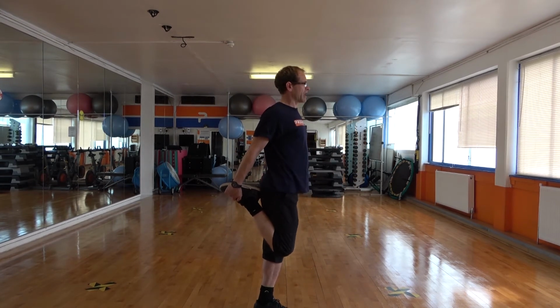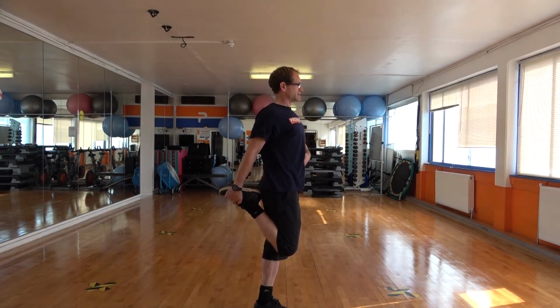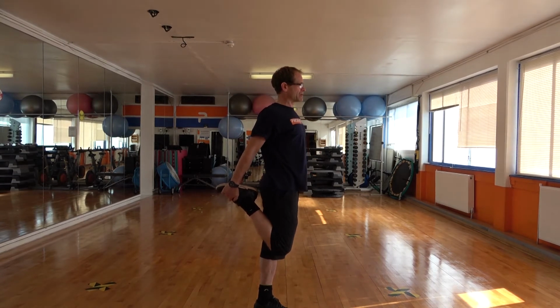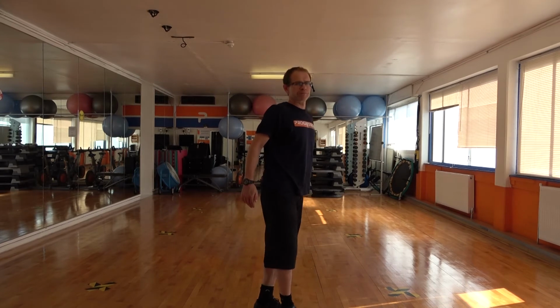Okay, just be really careful not overarching our lower back. So ideally try and keep the tailbone pushing down a little bit as well. Being aware of your hip position when you're stretching is really important to get the most out of the stretches. Okay, and then slowly down.